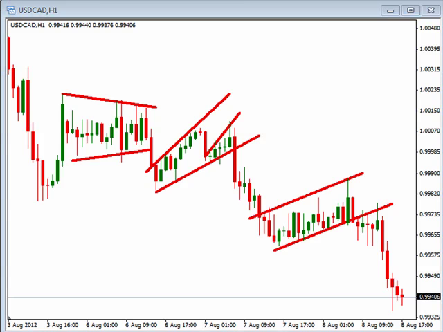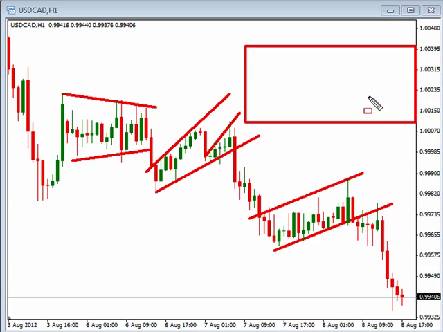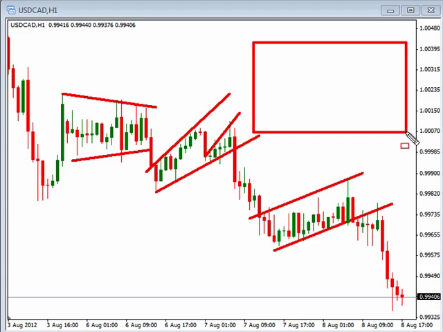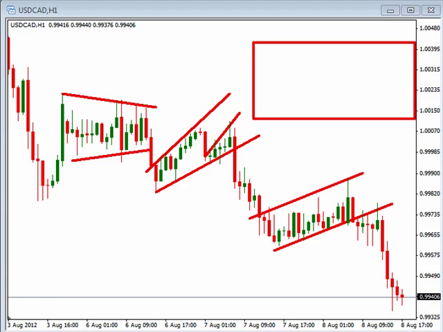I'm going to put a box up here. And this is going to be true for whatever we're looking at, pairs, prices, any time frame. And let me get it back up here. Click the wrong button. And so as we see the price going up, coming down, when it comes down in this area, we see the buying pressure coming back in, pushing this up. And it goes up until it gets to a level where the selling pressure comes in and starts to push this back down again.